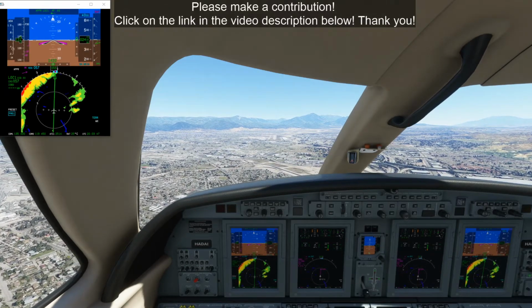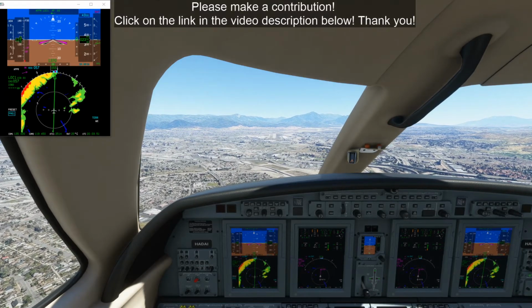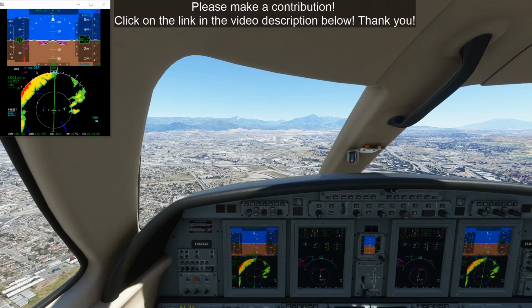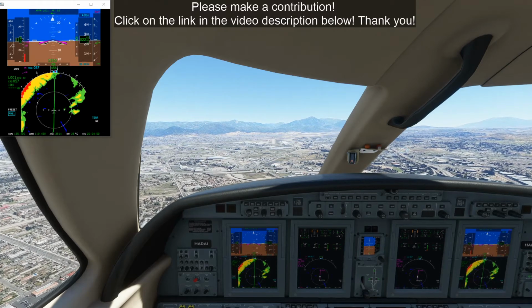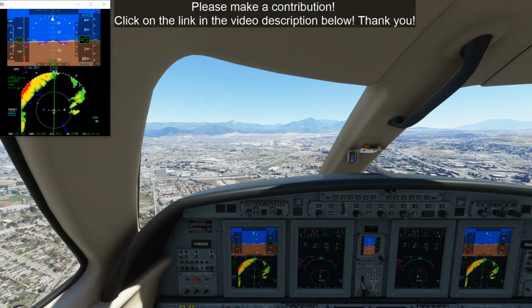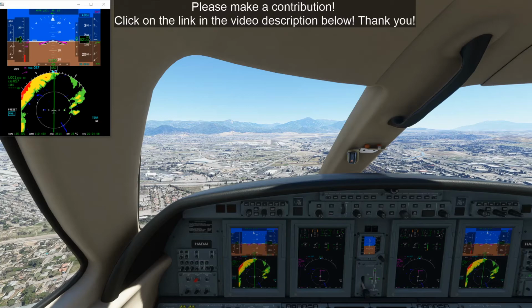115, I guess. So we're getting down to it now, nice and easy, and now give it some power to keep it close to the approach speed. A lot of drag when you put the gear down, and obviously when you put the flaps, here we go. Now give it some power to maintain the speed. Not too much. Just keep it there. Okay, good. Look, short final.